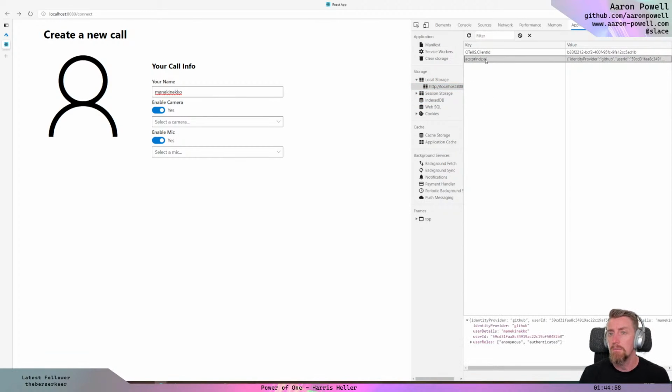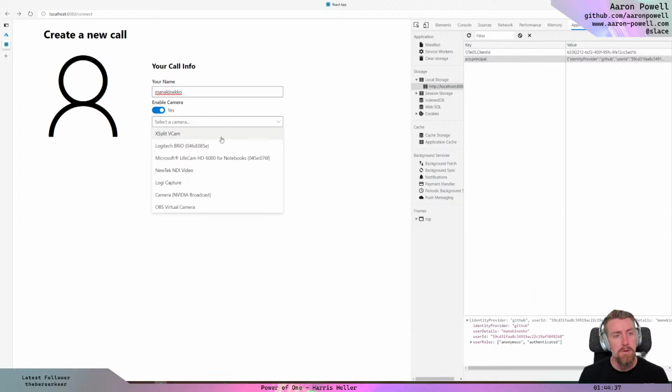Then we don't need that one anymore. So I just have the identity information that's coming through there. Like I say, it's just a mock version that I've got here. There's no sign out functionality at the moment, so there's no way to clear that without deleting it explicitly. But we'll get there. We're chipping away at things.